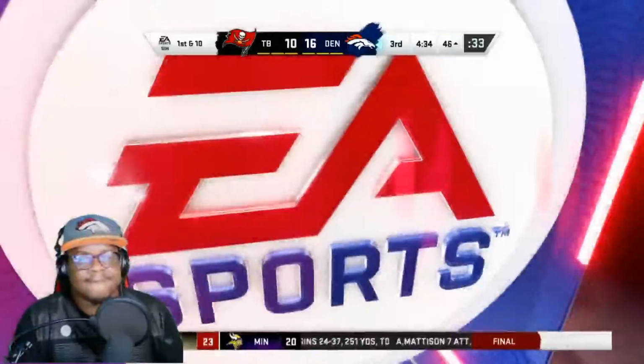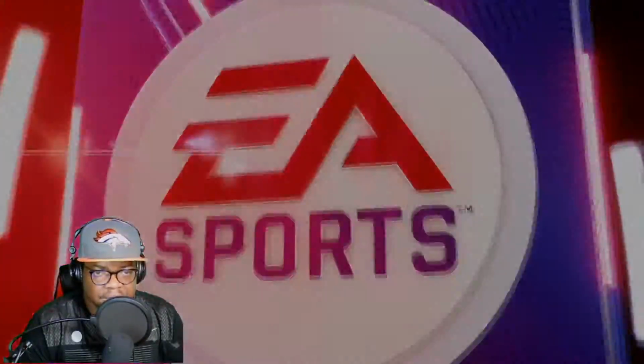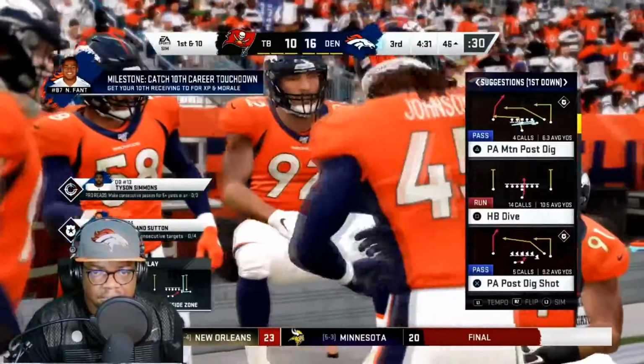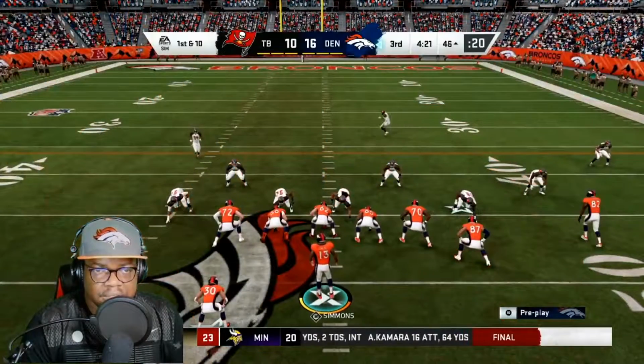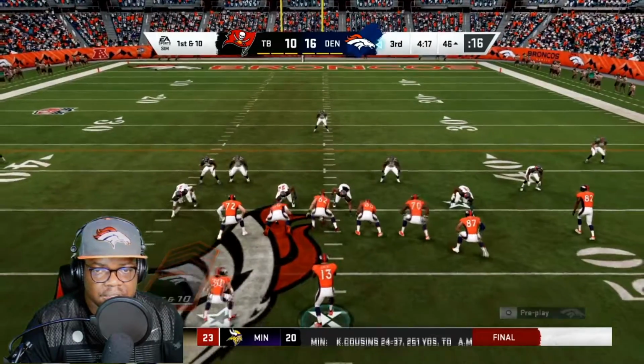But he does it at a high level, doesn't he? Because when I watch him, I think of his vision. Right there, I should cut it up. Also has that sense of where holes are going to be before they actually open. I think that helps set him apart from many of the other backs in the league. So from Buccaneer territory now, it's 1st and 10 at the 46.